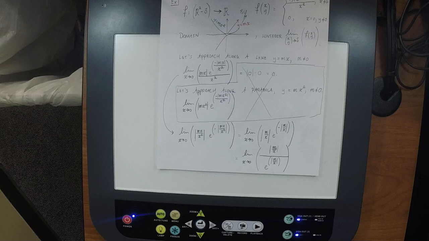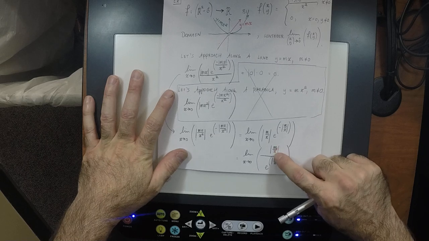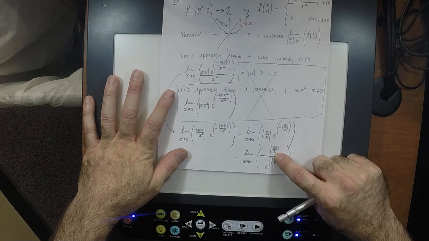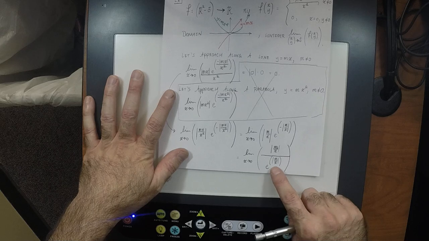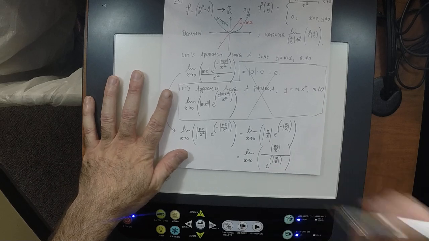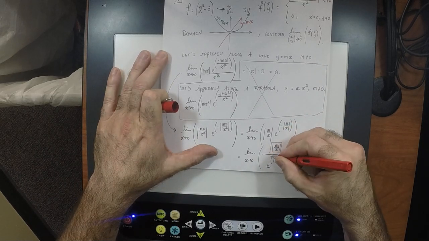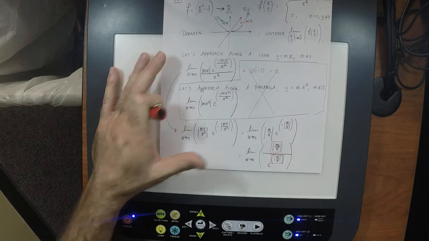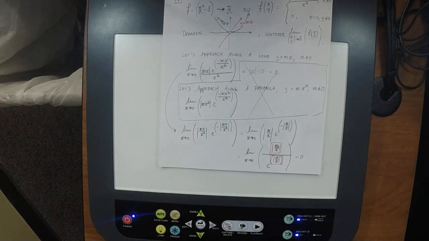Okay, so now let's think about this and use our prior calculus knowledge. So m over x, because m is non-zero, m over x is going to become infinite in size as x goes to 0. And in particular, it'll be positive infinite because it's inside of absolute value. Similarly, this is the exact same thing. So we've got the red box becoming infinite, and then we've got exponential of the red box. So which one, numerator or denominator, will become infinite faster? The denominator, and not a little bit faster, but a lot, because it's exponential of that thing. So what is the limit? Still 0. Not all is lost.